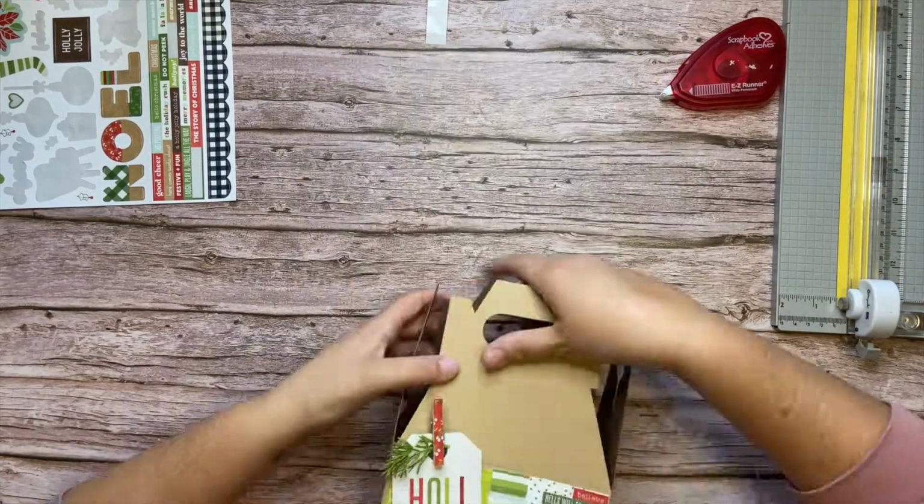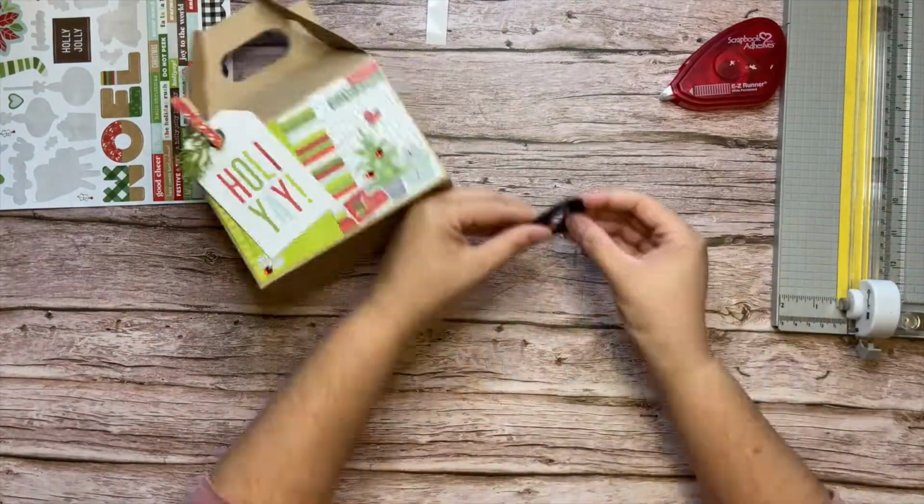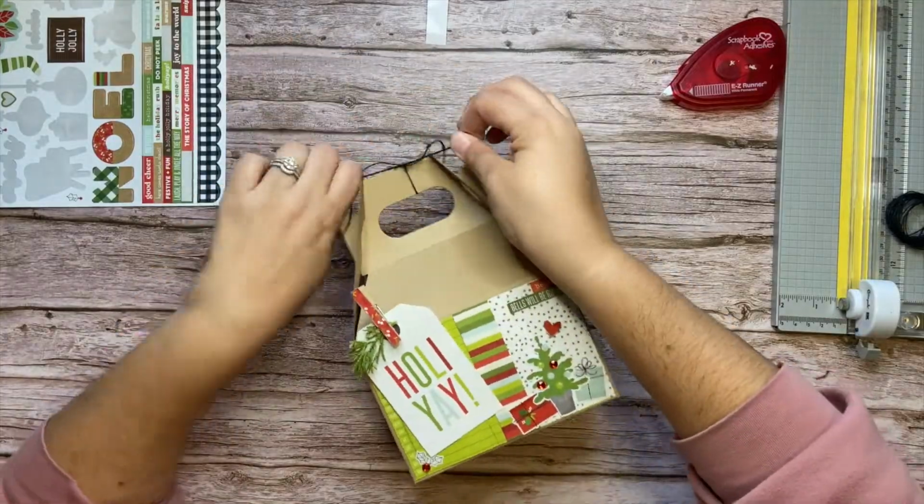Once you're finished, you're going to take all your boxes, fill them with treats, use your black twine that was included, take a 12 to 18 inch piece, and we're just going to tie a simple bow around the handle. There's also extra tags that you can use for gift giving.